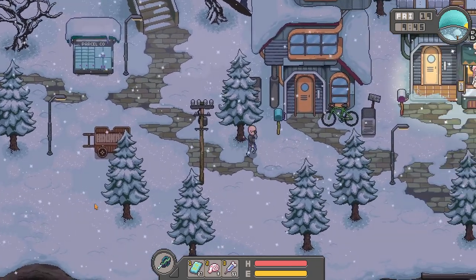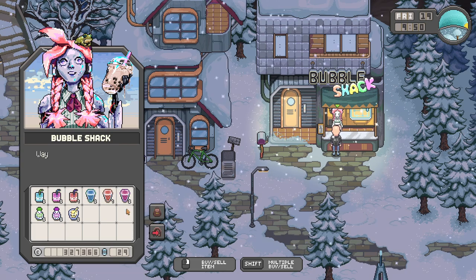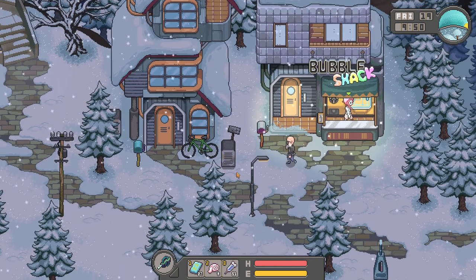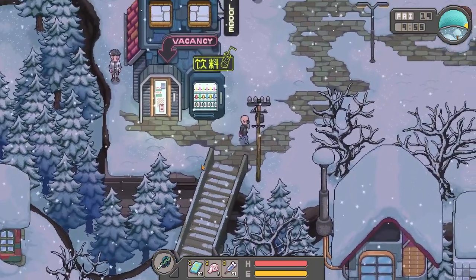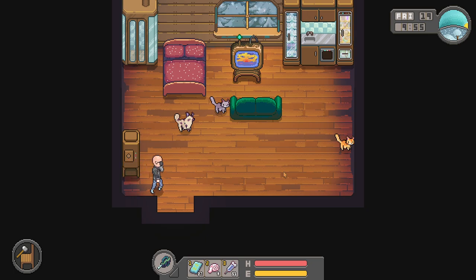Let's check Hassle for any recipes. Oh yeah. Bummer. Bummer, bummer. Alright. One, both, that. So I got some gemstones left. Oh wow, I got quite a bit of gemstones actually. Nice. I don't think I need anything else. I've got a bunch of ingredients here. Let's just leave it as is.